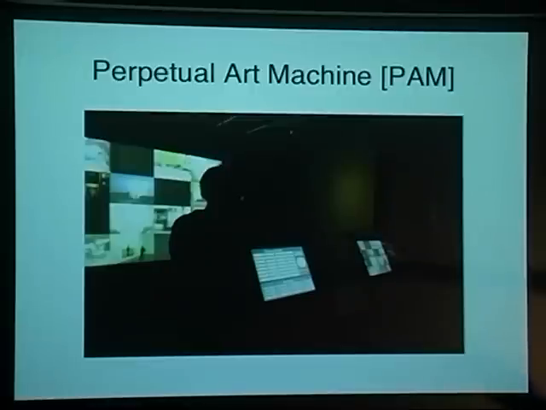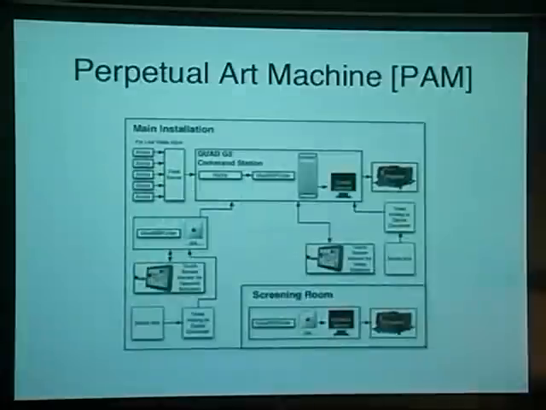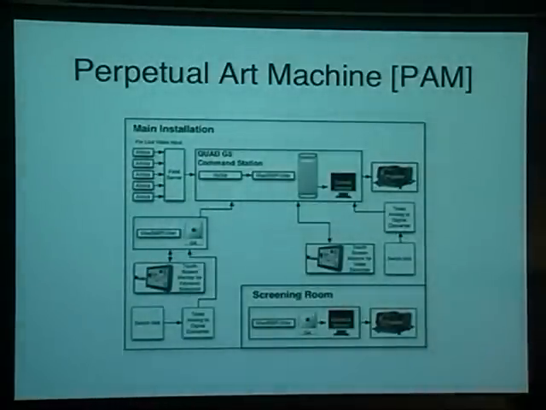So we do curations of shows with the video art members, as well as doing what you see here, which is we have all of our favorite videos, about 500 of them in this computer here, and then the audience is allowed to interact with it by choosing either photos or images or keywords, and they can control what video is seen on one of 3 screens that are around the module. This is a little bit of a diagram about how it works, if you're interested in the schematics of it.